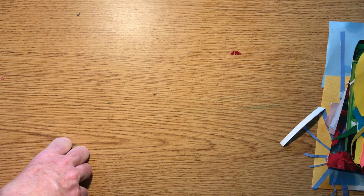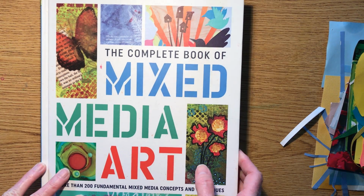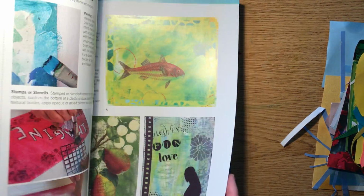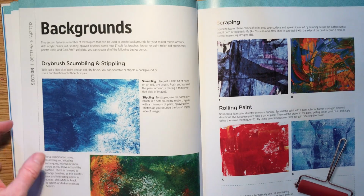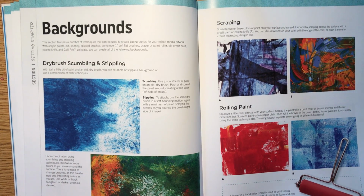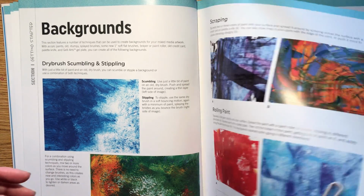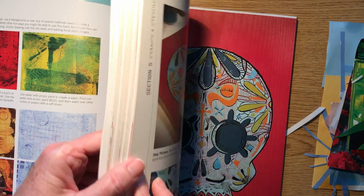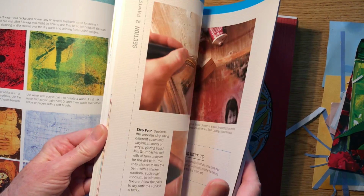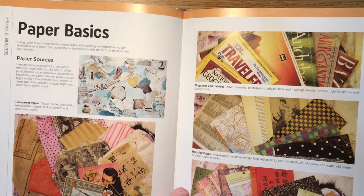So definitely think through what surface you'll work on. Again, for students in Art 119, take a look at pages 30 to 32 in our textbook. There's a whole section on backgrounds, and you could paint a specific painting just to have as your background for your collage. So there's different techniques here. That's pages 30 to 32. Also 84 to 95. It's a whole section on paper and different types of paper.